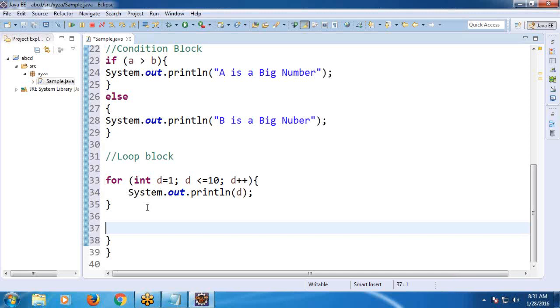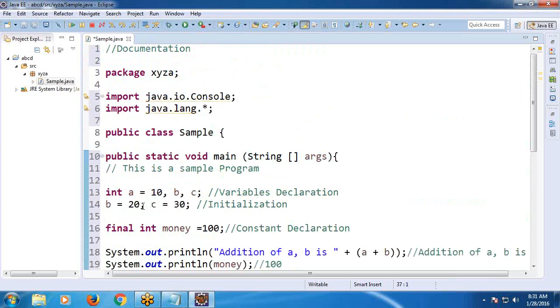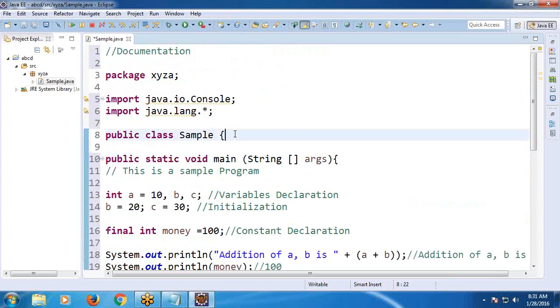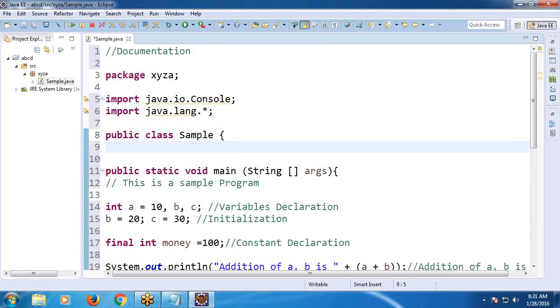Rahman? Clear, before main method. The accessing methods, after main method. Okay. See, go to before main method, after the class declaration and before the main method.